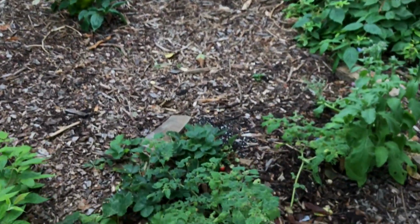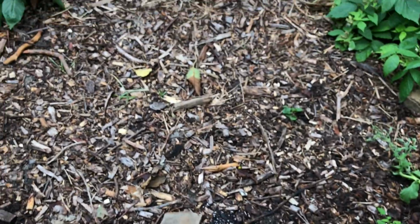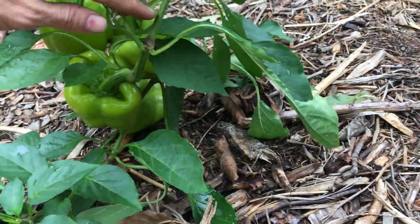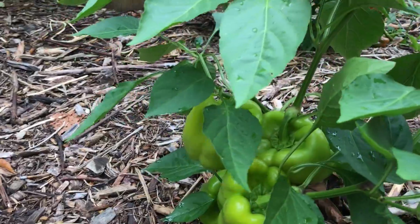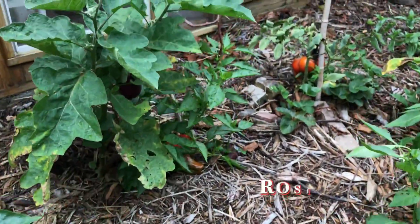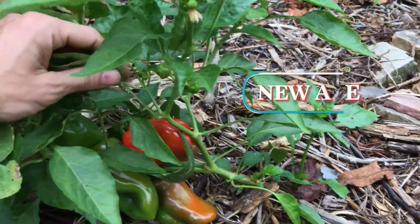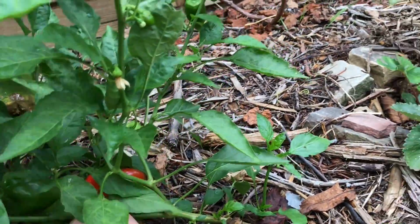And more ground cherries and more strawberries producing. We got strawberries in the side garden where we're getting a lot of strawberries. And these peppers are getting so close to ripening here. Soon they'll be blushing out, turning orange. That one's already going here. The top one, if you could see it. And the Rosita eggplant, so beautiful. Getting bigger, looking real healthy. And the new ace peppers, loaded and reddening, getting red, looking good.